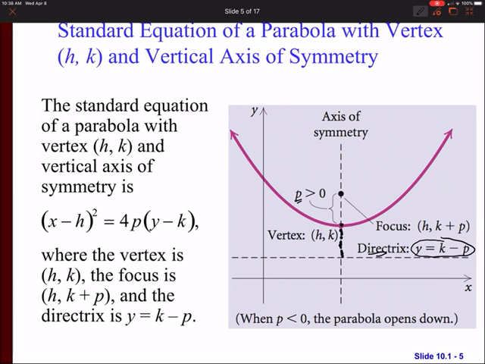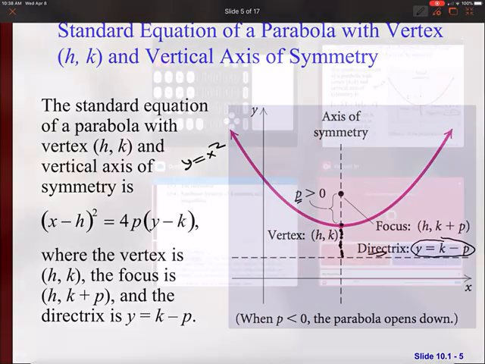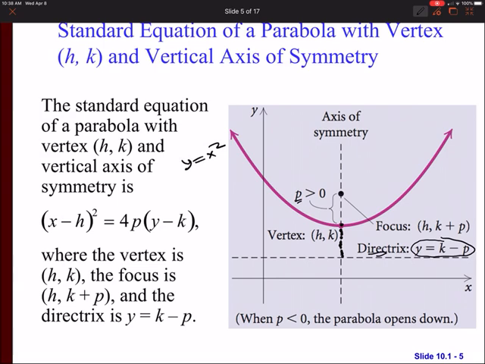So again, that's your standard form equation over here, which in a parabola, in a quadratic, we know we have one squared term. And of course, in a quadratic function, we're looking at a y equal x squared graph, right? This is a quadratic function graph. But our standard graphing form is (x minus h) squared equal to 4p times (y minus k). All right, so we're looking at the standard form here.